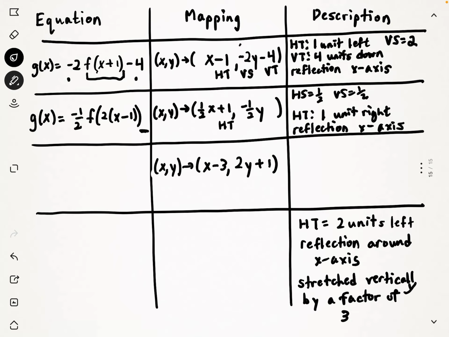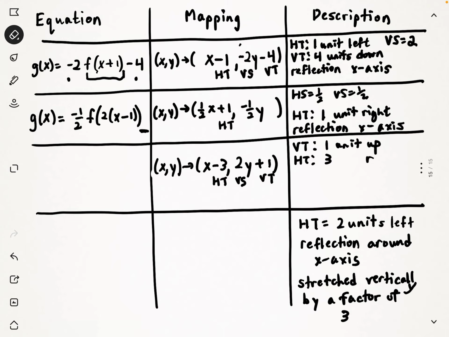And then finally here, well, actually not finally, we're only halfway done. But hey, let's do this one a little bit quicker. We have a horizontal translation, vertical translation, vertical stretch, no horizontal stretch, no reflection. So in this case right here, we would say vertical translation, 1 unit up. We would have horizontal translation, 3 units, not right, that would be left. Remember, the mapping notation tells us exactly what's happening. We have a vertical stretch factor of 2. So this graph is going to be twice as tall, and no reflections, no horizontal stretches, so you don't need to indicate that.